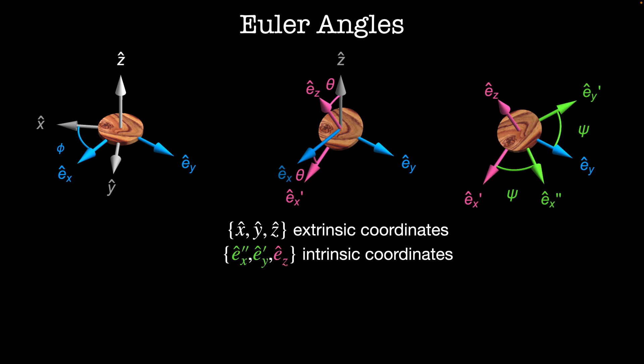We can turn this into a rotation matrix. We can construct this in two equivalent ways. Let's start by thinking about all of the objects existing in the lab frame. First we do our rotation about Z-hat by angle phi. Then we work out what the new vector EY is in this new coordinate system and write down a rotation matrix for that and multiply it by the result of the first rotation.